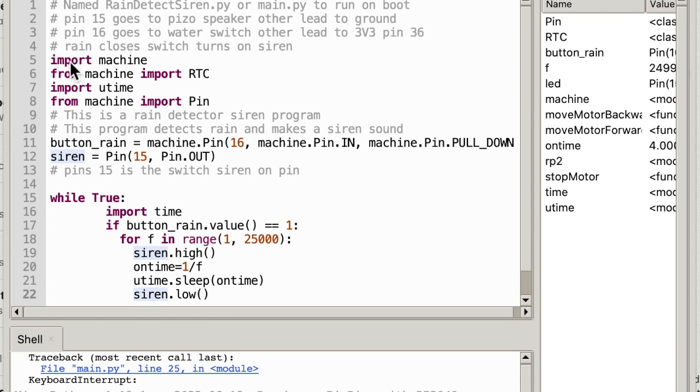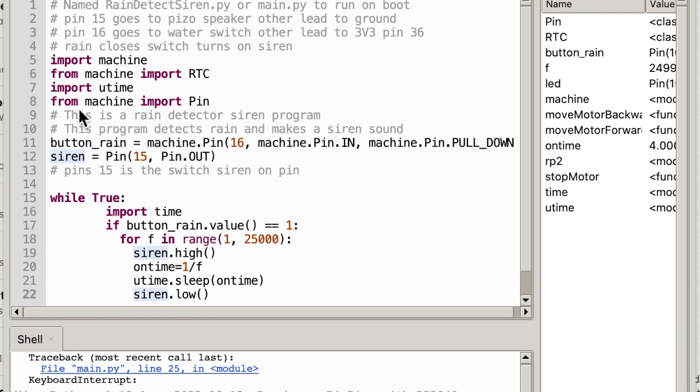Now you have certain routines, import machine, from the machine import real-time clock. Now import machine, I'm not an expert, I've only just discovered this Thonny and Python. I love the language, and I'm just basically monkey see, monkey do, copying certain routines. Import utime means you can now use time, like you can get it to pause for a second or parts of a second. From machine import pin. Okay, so from the Pi Pico, you're going to import a pin.